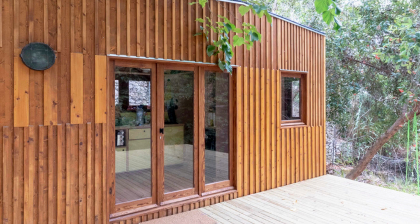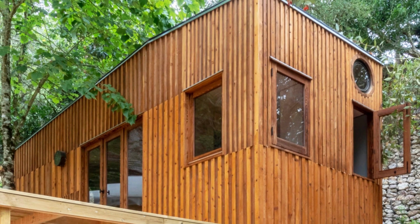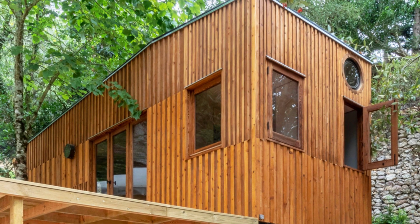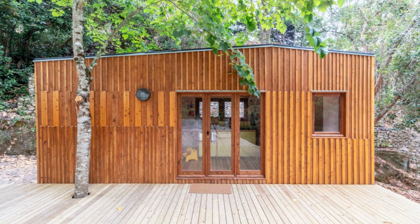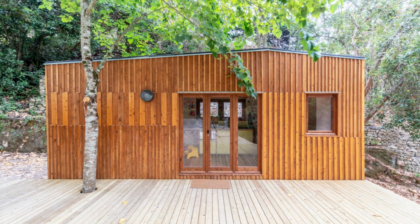The first project decision was to play with the roof as pitches to remind us of the typical gable roof wooden house but with a different movement to arouse the visitor's curiosity. The same playful act shows itself through the façade's patterns that dislocate themselves in different sizes and spacings.